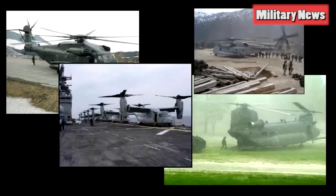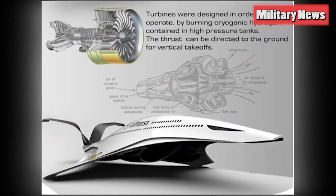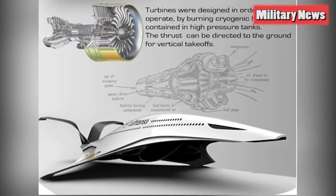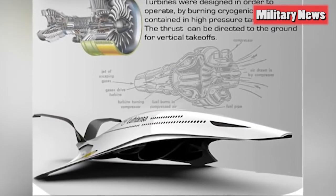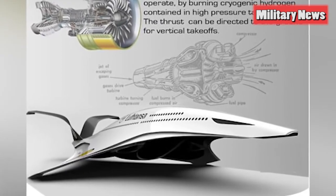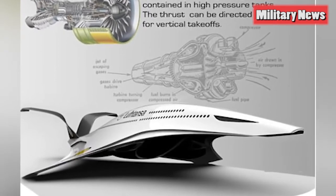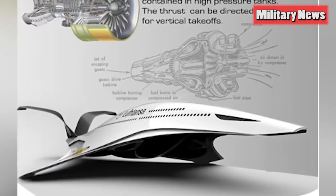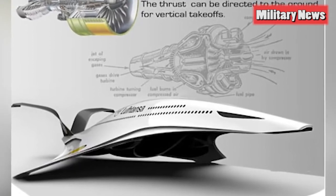That hasn't stopped some designers from coming up with futuristic concepts for much bigger vertical takeoff airliners — one of which is the hypothetical Airbus A350H by Italian designer Victor Aribae. The spaceship-like concept does away with rotors and instead lifts off using engines mounted on the underside of the airliner. Aribae's shark-shaped, graceful design has, according to O'Donahue, "gone down the Gotham City route" — unfortunately, we don't yet have engines that could lift such a heavy aircraft vertically into the air.